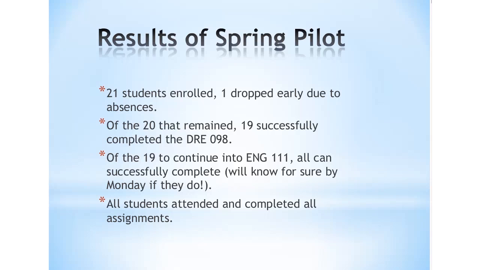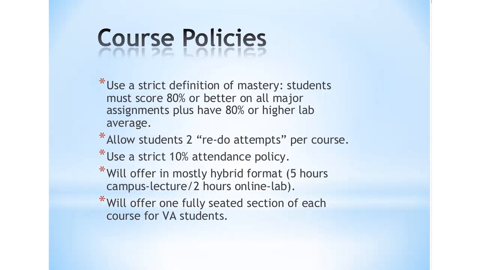Let me talk a little bit about the course policies that we have developed. We're using a very strict definition of mastery. The very first draft of the curriculum guide that we were working with when we created this course pilot basically said that students needed to score an 80% or better on all major assignments. And so we pretty much stuck with that. When we get into what the courses are, I'll give you a slide that tells you what the major assignments are in each of those courses.